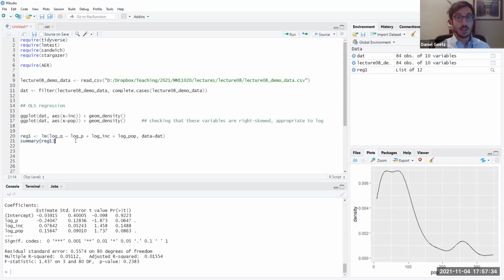Now there's reasons to believe that price and quantity are co-determined, right? So what does that mean again? It means that price and quantity are determined at the intersection of supply and demand. So with this equation, this is a demand curve, right? Because the coefficient on price should be negative. So what it's saying is that the error in this demand curve is correlated with log P, right? And that makes sense. If there's a positive demand shock, that error is going to feed directly into log Q. It's going to shift the demand curve out.